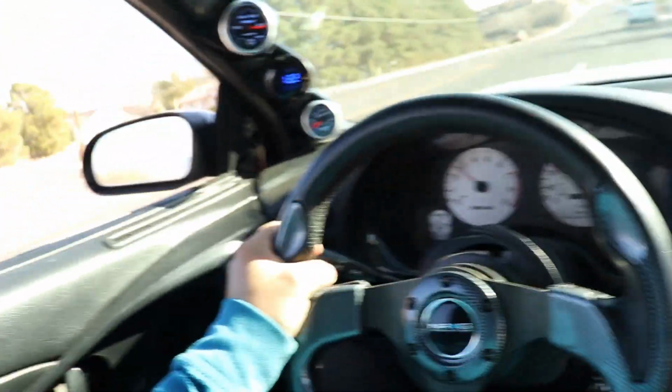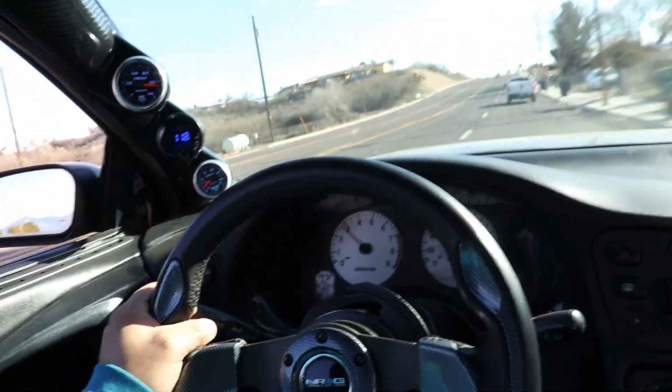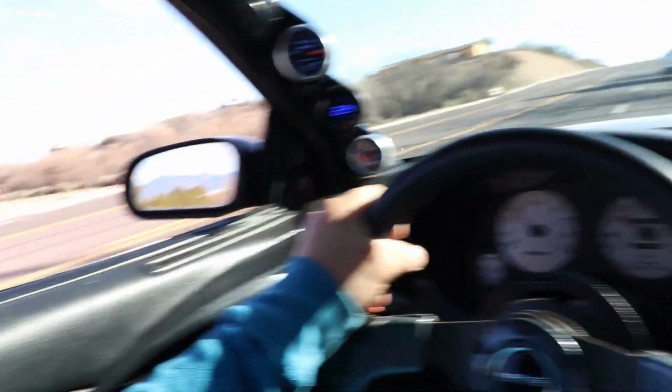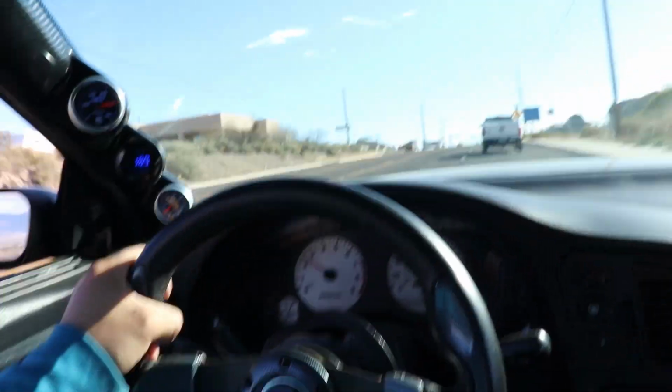About 10 PSI. You can barely hear anything because of the side exit exhaust. You can barely hear the T51 mod. I can barely hear the whistle and whining, but to be honest, you guys, the side exit is so loud that you can't hear anything besides the exhaust. Do we put the full exhaust on it to really hear that turbocharger?